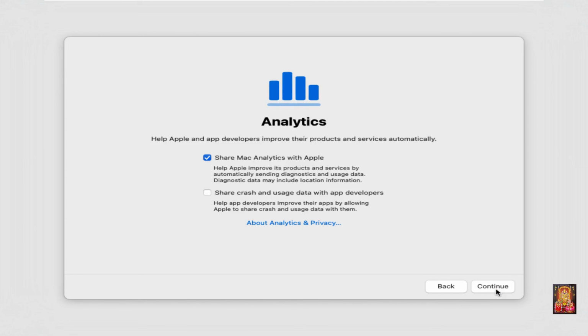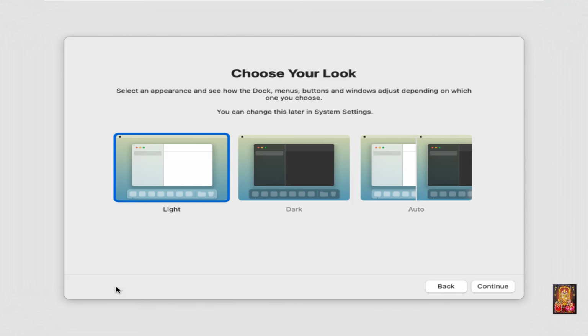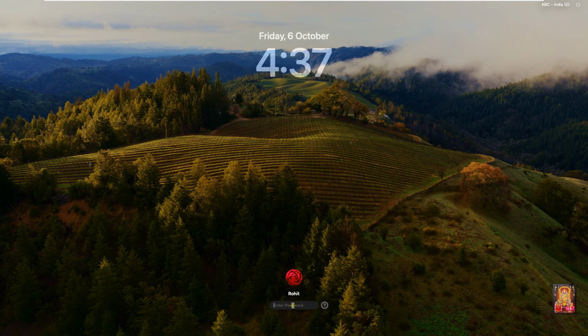Analytics option, click on Continue. Screen time option. Click Set Up Later. Choose your look, leave as default. Type here the ROHIT user password. Press enter.